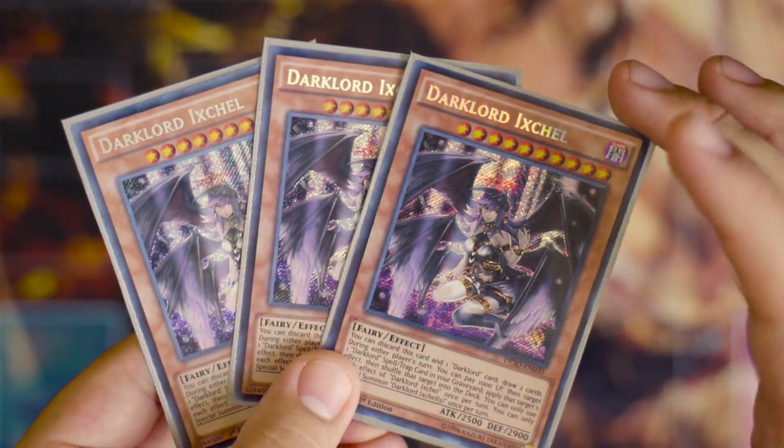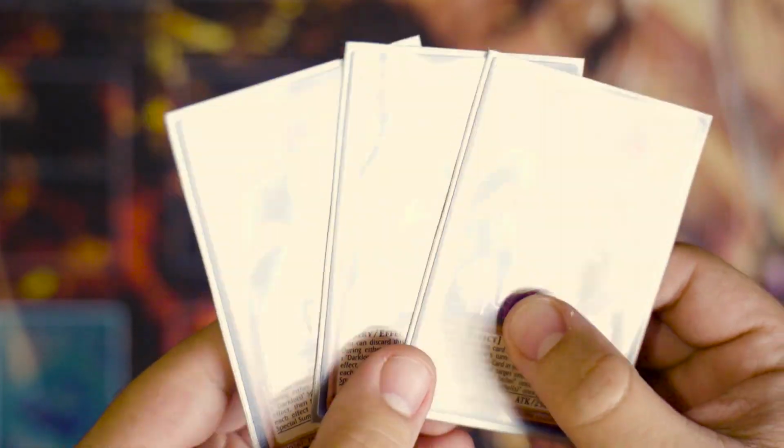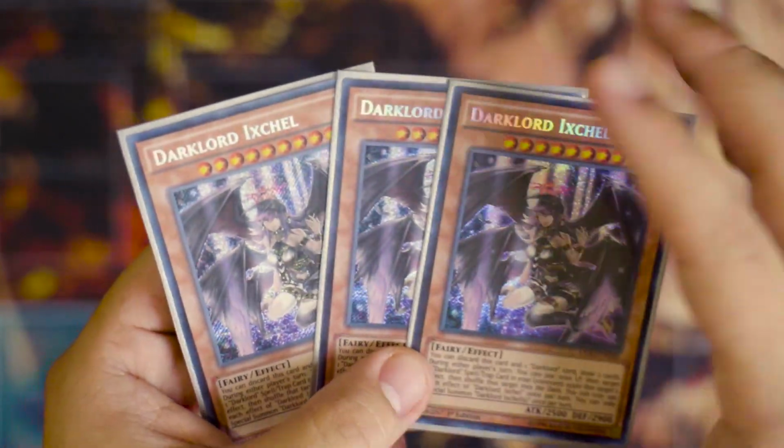So really good card. She's one of your draw engines. Run it at 3. I think it should be run at 3 in all types of Darklord deck profiles. But yeah, 3 copies of Darklord Eggshell.